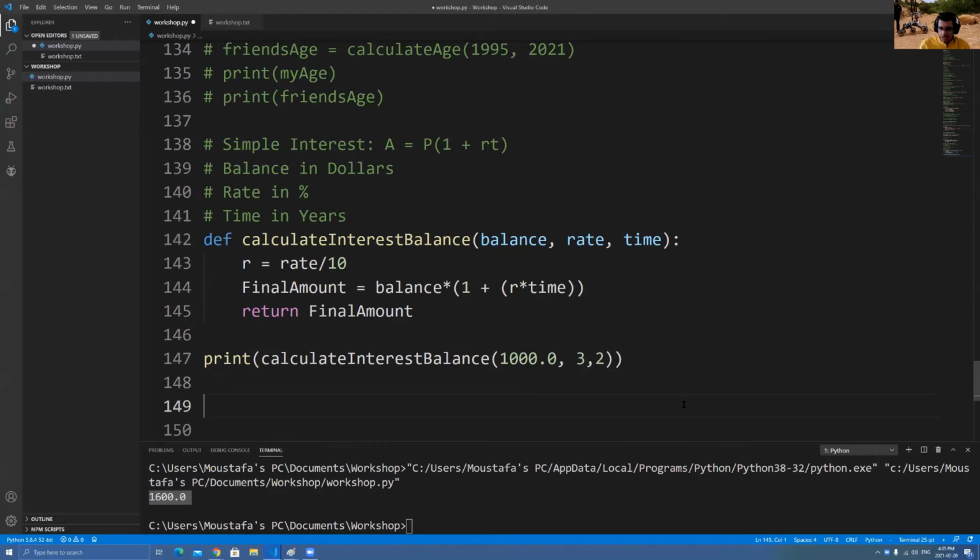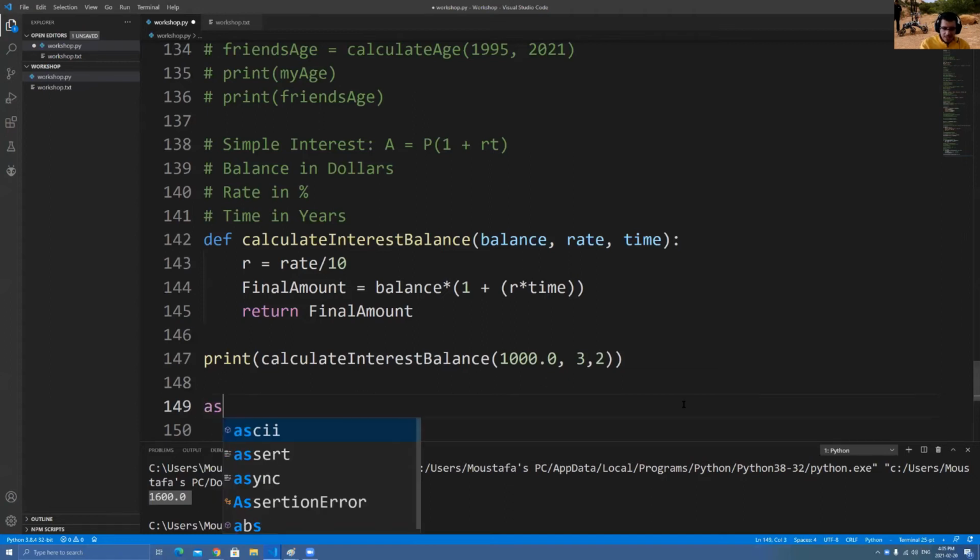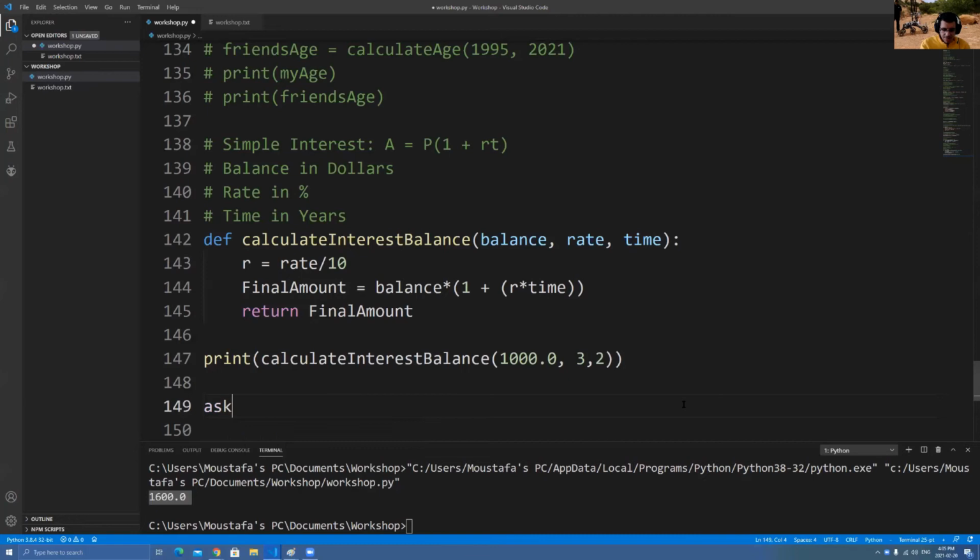Let's do this thing where the person asked about the scanf. So scanf in C is to ask the user for something, right? In Python, it's actually very easy. So you make a variable, you call it ask year born, for example. This is a variable.